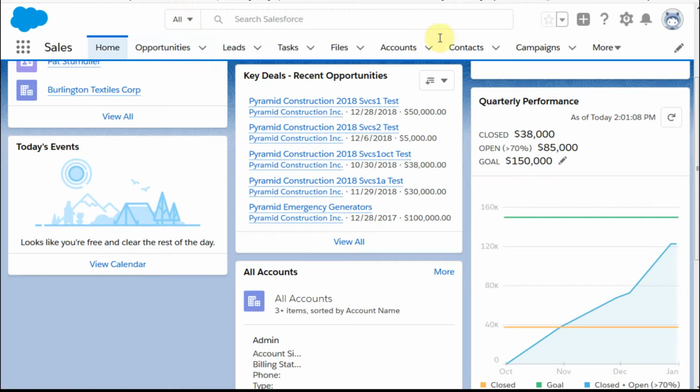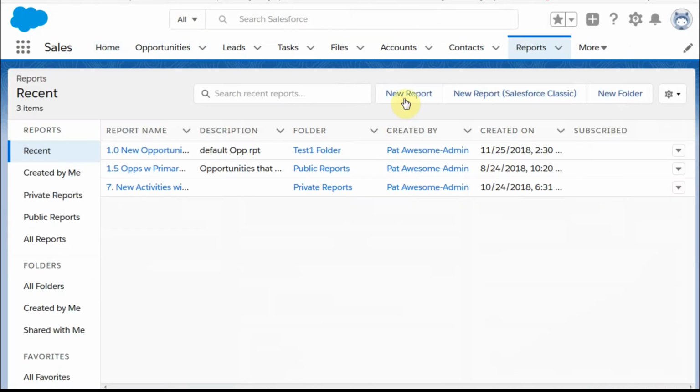So what we're going to do is go here to reports, and we can look at an existing report. I'm a strong fan of numbered reports, the idea of kind of 1 being opportunity, 7 activities. There's lots of ways to do it, but the idea is that rather than creating new reports, you're opening a report and doing a save as.